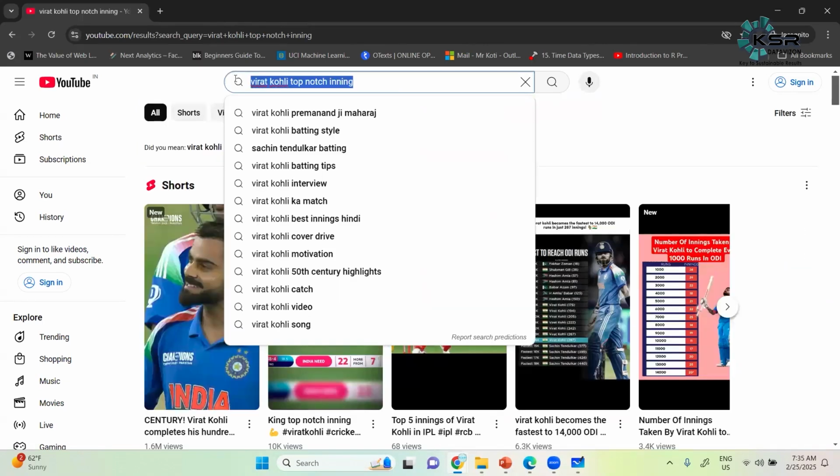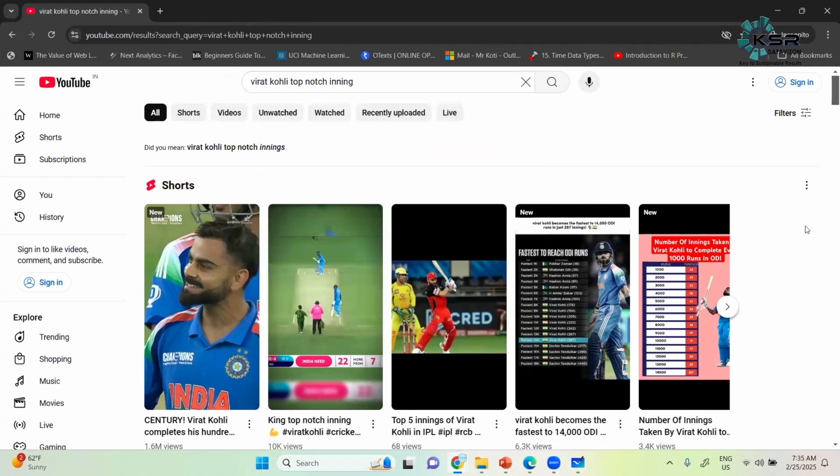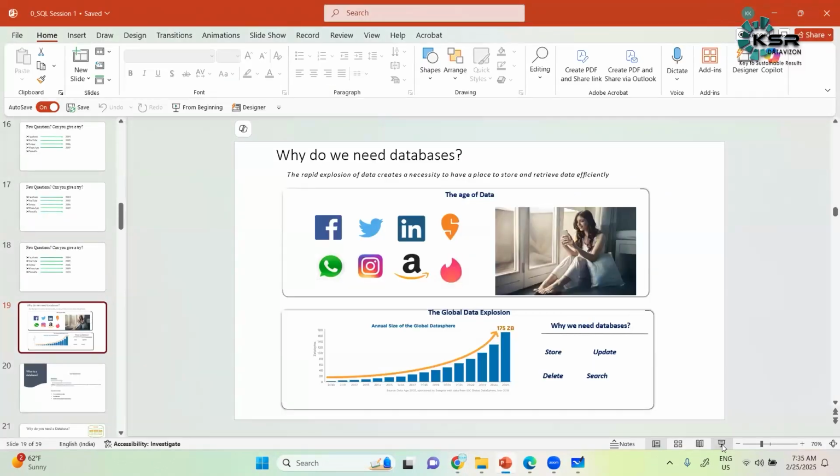See the search button also. When you search here, automatically it will give the relevant content, whatever relevant content we have. Make sense? That is all about the search.